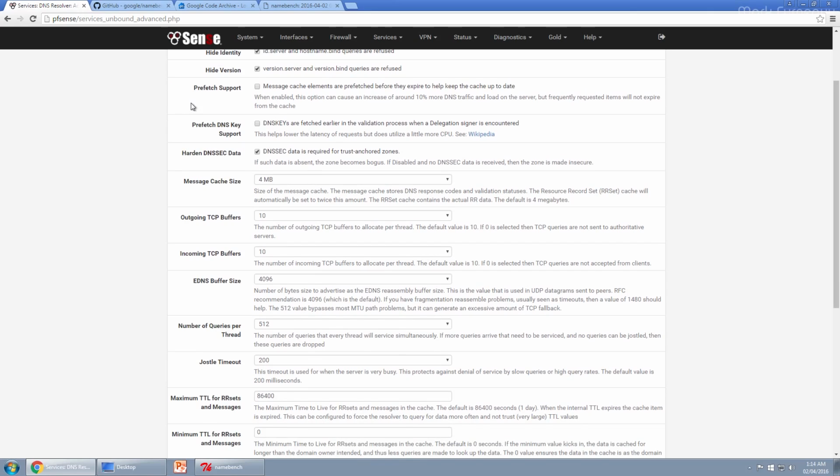The next option is Prefetch Support. When this is disabled, first of all, when a query is made, the result is returned from an internet DNS server and it's cached. And it's cached for the TTL, the time to live, at which point it expires, and the next time that name is looked up, it has to go out to the internet again and come back.